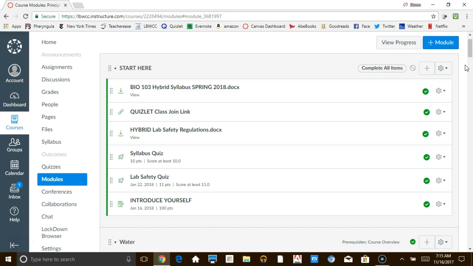You also notice that our second little line is a Quizlet class join link. Quizlet, if you've never heard of Quizlet, is a fantastic site. It's kind of like electronic flashcards. We have found, research has shown, that the best way to study is to replicate the conditions of an exam. All right. If you think about how sports works, in sports, there's a famous maxim that says, practice how you play and play how you practice.